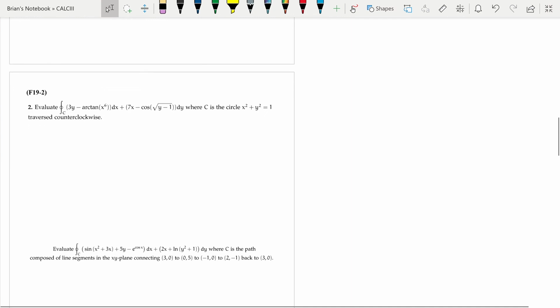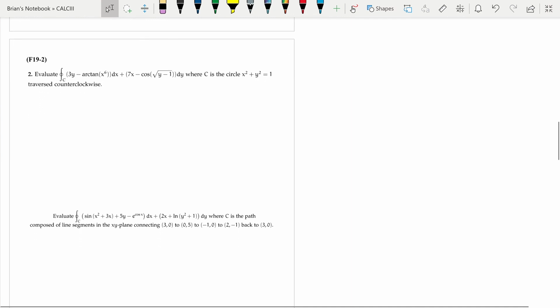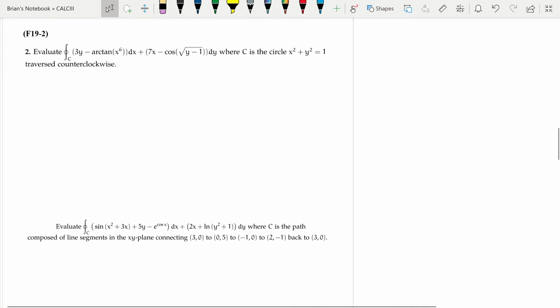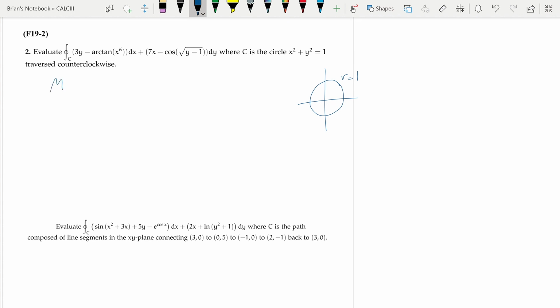But before we do, we'll do something a little fun. Do this guy. Remember that C now is just that circle with a radius of 1. So don't forget about that. But you'll still need an M of y and an N of x. So you have to solve for that, and then you want to write your integral, N of x minus M of y dA.